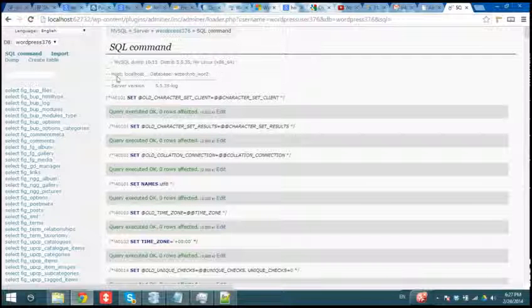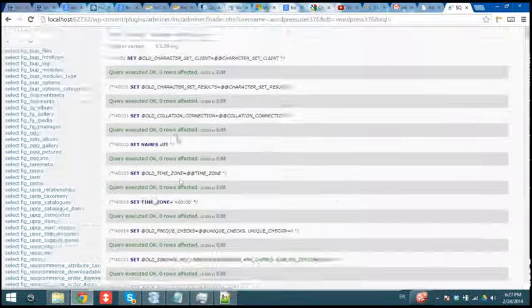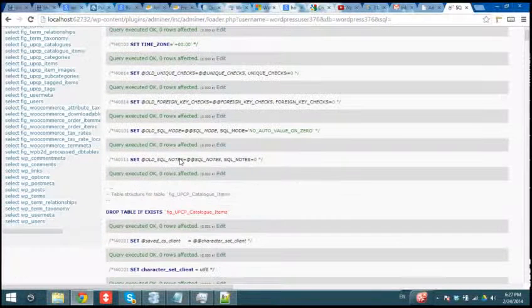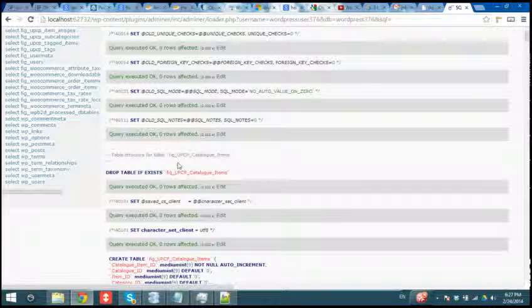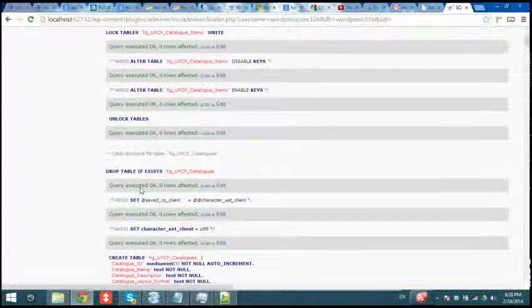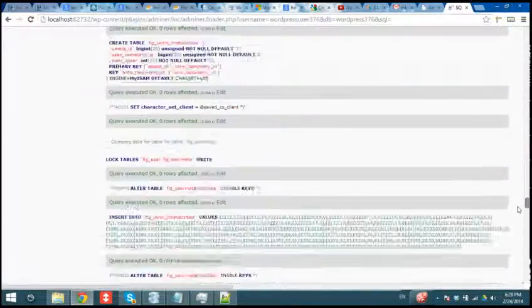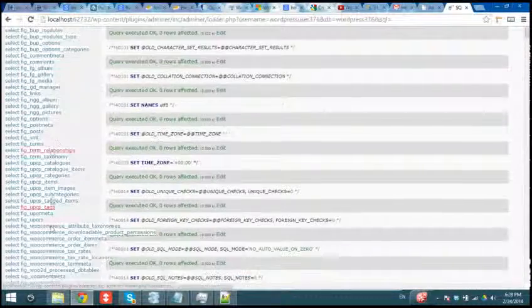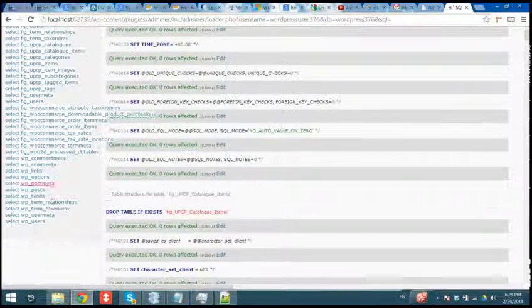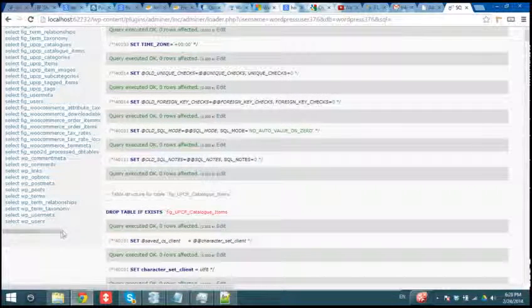What we got here, it was executed. Okay. It seems everything is fine. You will get all the results here, and as you can see, we will now have a lot more tables than the tables that were already created.